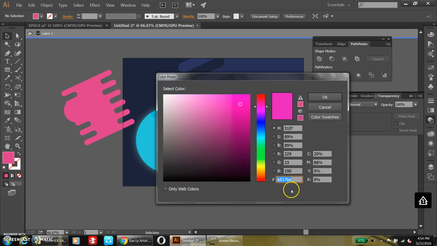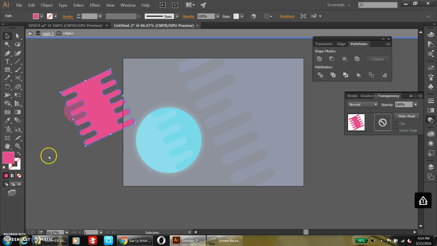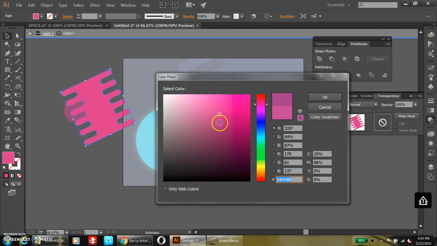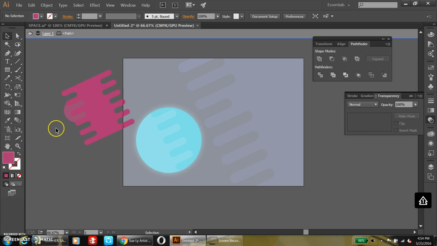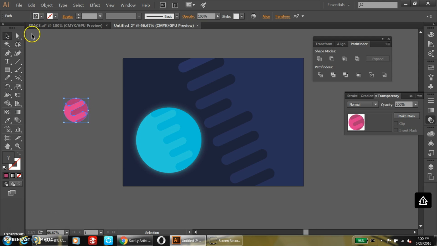We're going to try a different color. This time we're going to do AF2B83, should be a darker magenta. And if it doesn't make a huge difference, you can always go back in and just click on the magenta you want. Okay, we're going to use Shape Builder by selecting both shapes, and then hold Alt and delete the part you want. And I like to select the whole object before I move it over onto the canvas.